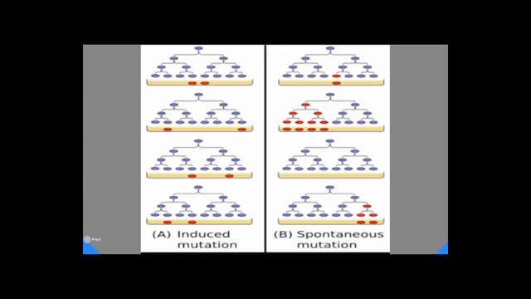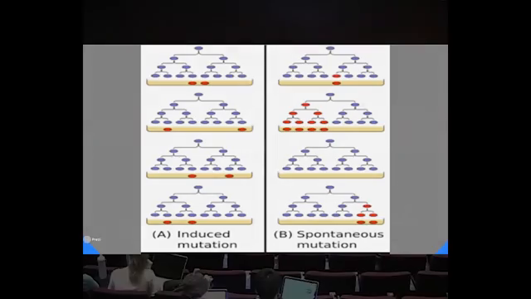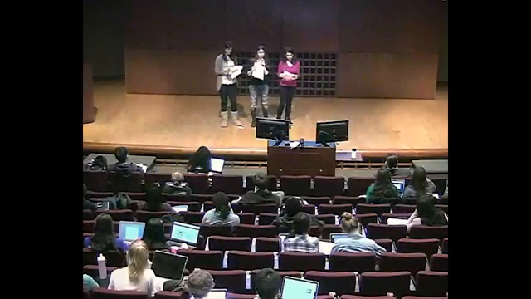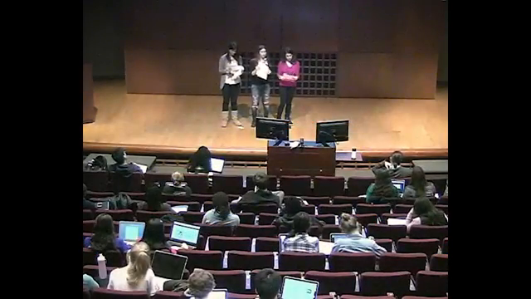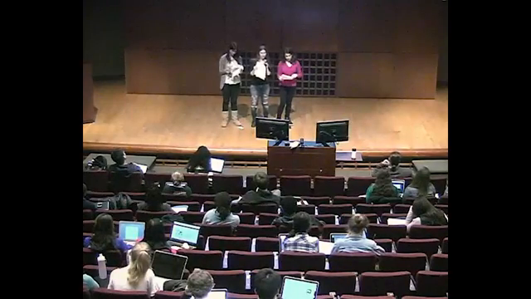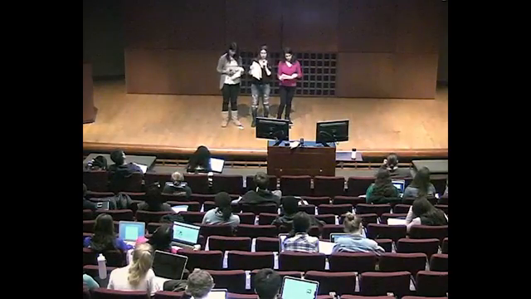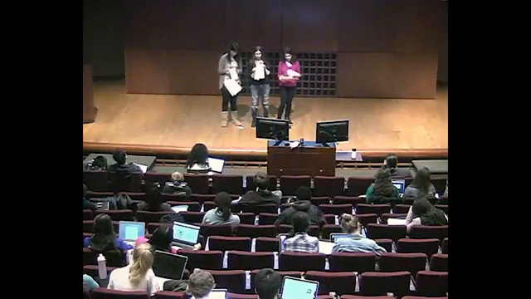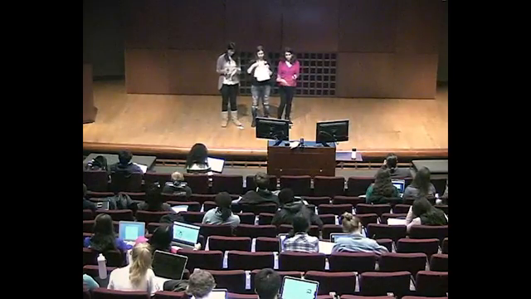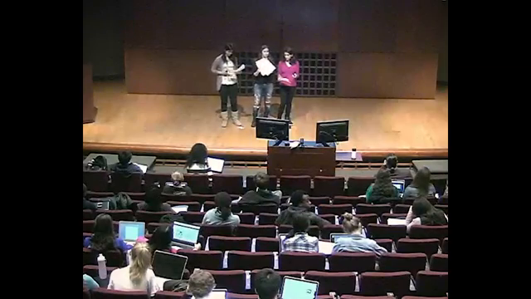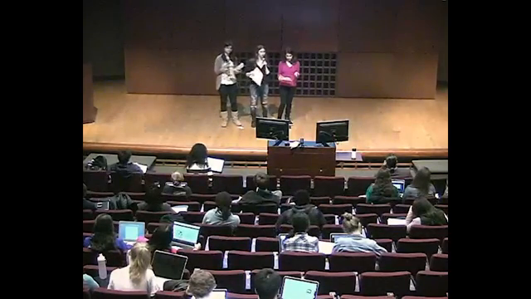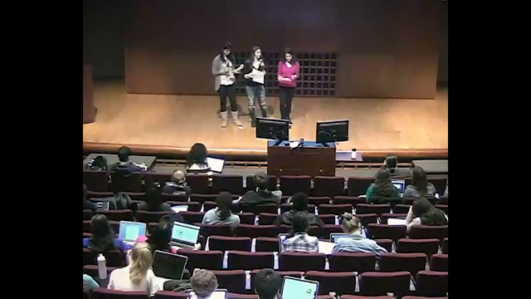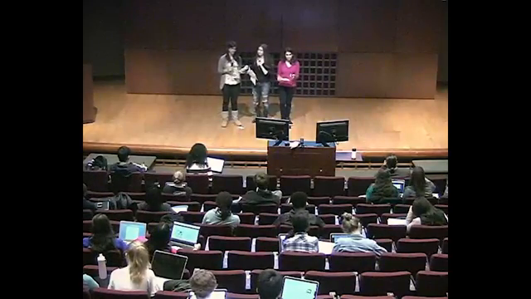For the spontaneous model, bacteria get mutations randomly, not necessarily due to environmental pressures. Therefore, the bacteria line accumulates a lot of mutations across a whole span of generations in the spontaneous model, while in the induced model, the mutations only arise in the one affected generation. Therefore, the spontaneous model is the correct one, according to Luria and Delbruck. So therefore, mutations occur spontaneously.